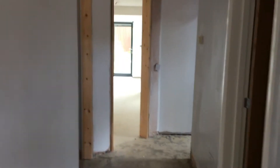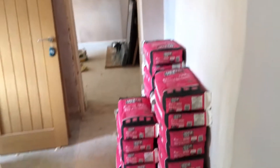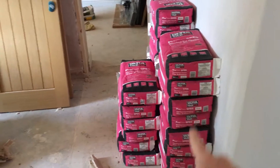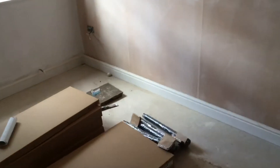Here we are with another update video and things are certainly moving a lot faster now, we're getting close to the end. Into the hallway, you can see it's now painted, not finished off yet, but we are starting to put coats on and we're getting door frames going in. Delivery this morning of adhesive for the tiles, which are going to be tiled tomorrow, and another door frame. In here we've got skirting boards, and that wall's had its first coat - the 50/50 wet coat.